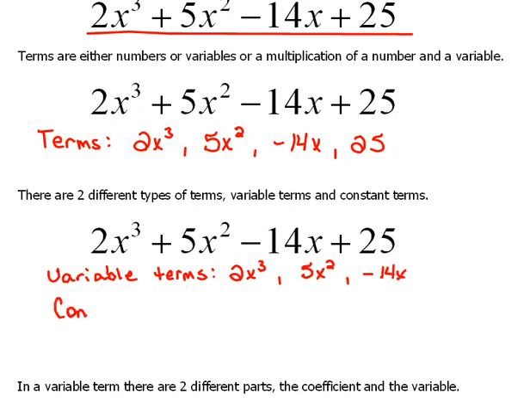The constant terms are terms that only have a constant or a plain number. So in this example, 25 is the only term that does not have a variable. So it's called the constant term.